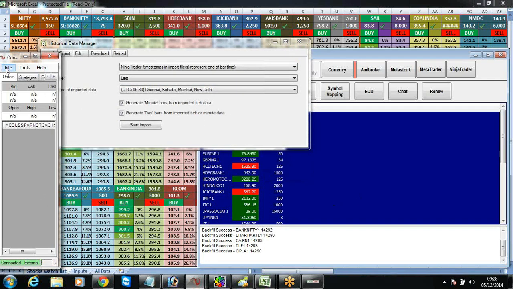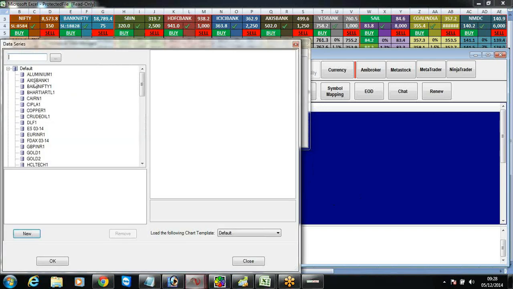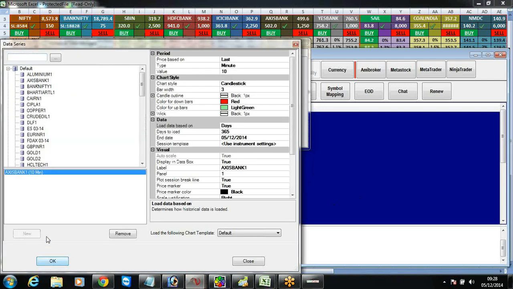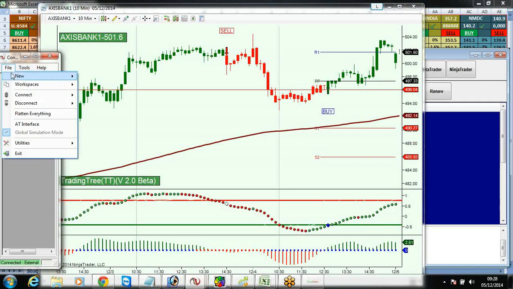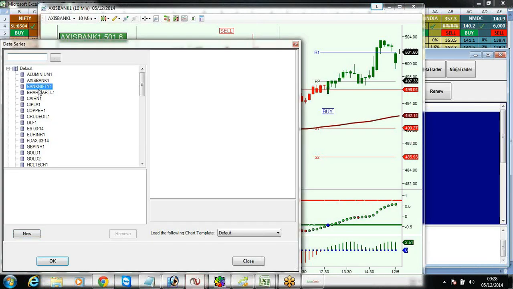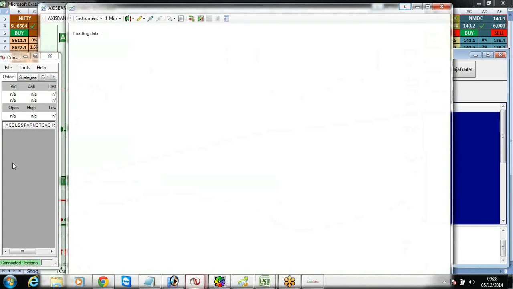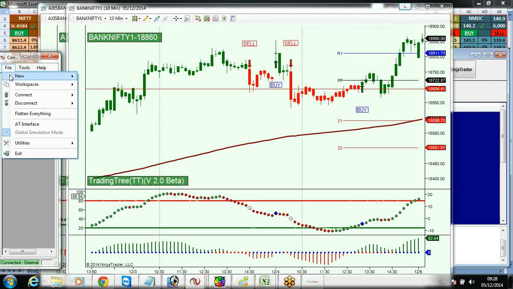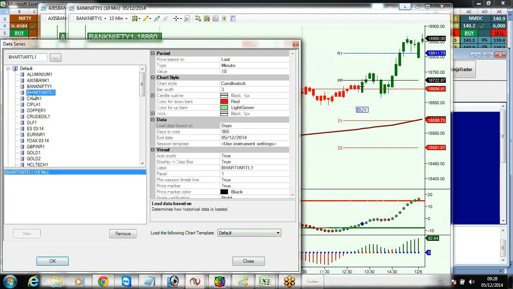That is, within the software itself we have it built in, so that you'll be able to check what is your profits, what is your final losses, what is the stop losses hit. Everything can be seen there. I'll just come back and explain that in detail. First, let me just open the charts.